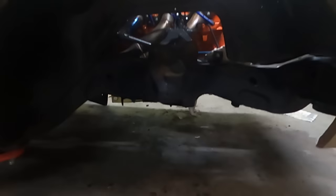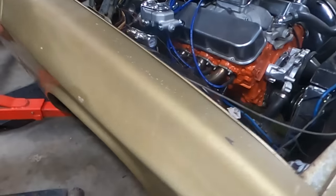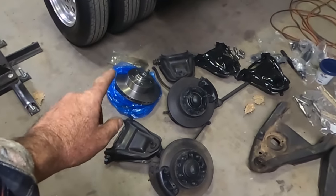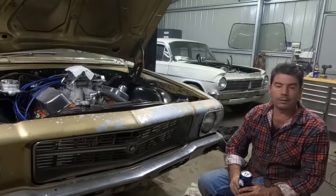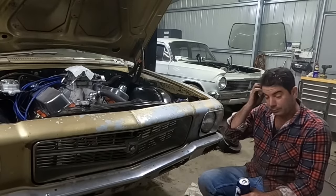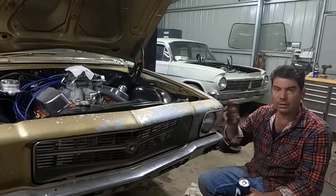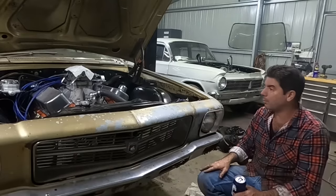So, all disassembled. All pulled apart. And we've got a floor full of parts. I did buy some new discs, but I'll explain them in a minute. So that's it. It's beer time. So that was a full day stripping the front down. And sometimes it is a slow process. Like I say, you don't want to break those bolts off. I got them all out without busting any, and they're pretty good.